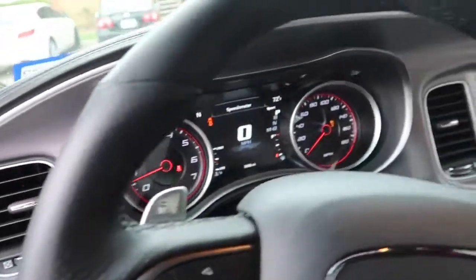It's a silver Scat Pack. And it had leather on the seats. So you got leather interior. And then the dash has a little leather across it. Yep. And it looks nice. Y'all check this out. So we got leather across the dash. This thing rips.